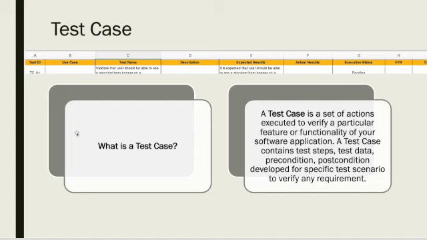A test case is a set of actions executed to verify a particular feature or functionality of your software application. So a test case contains test steps, test data, conditions, post condition, and so many things depending on your, like I said, this thing is not just black and white. All right. Some people's templates are different from one organization to another, and also depend on the kind of software you're working on.